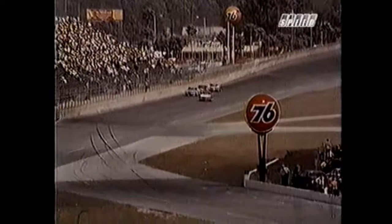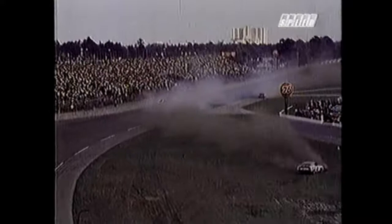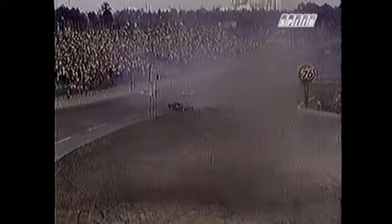As they dump out of the deuce turn onto the back chute, Allison drops the hammer on Dennis to take over second — now he's going for number one. Right down the front chute, Bobby Allison drops his Chevy in the low groove and springs past Lenny Pond to take the lead. Bill Dennis follows him through the hole to take over second. Then the fourth turn gets hot — a three-car incident involving Haskell Willingham in car 50, Affleck in number 59, and 97 Red Farmer, who spun across the infield grass. The drivers are all right, and yellow is out once again.